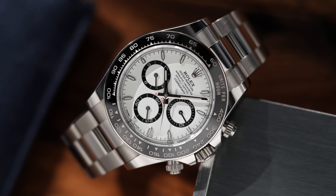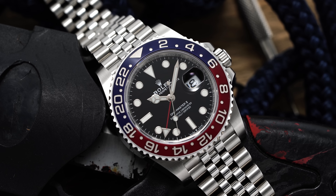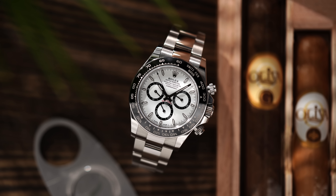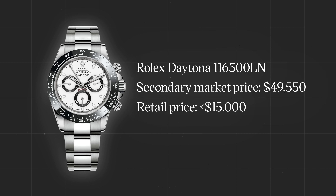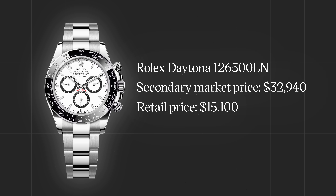When I hear the brand name Rolex, there is not one sole design that comes to mind first. Pieces like the Submariner and GMT Master have had the most consistent state of popularity, being transformative in elevating the brand and pop culture throughout the 20th century. What is remarkable is how, in the past decade, the Daytona has become the poster child of modern-day Rolex — a far cry from its reputation of the 1960s and 70s. In March of 2022, the Daytona reference 116500LN reached its peak trading price on the secondary market of $49,550, being multiples of its retail price under $15,000 at the time. Since then it has fallen considerably, now trading at $26,514 as of August 28th, 2024, while the latest generation 126500LN is trading for $32,940 with retail at $15,100.